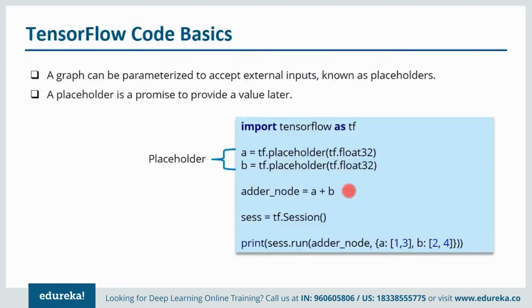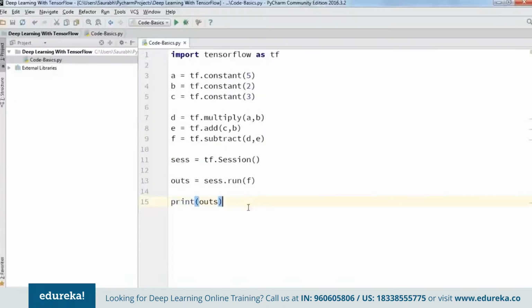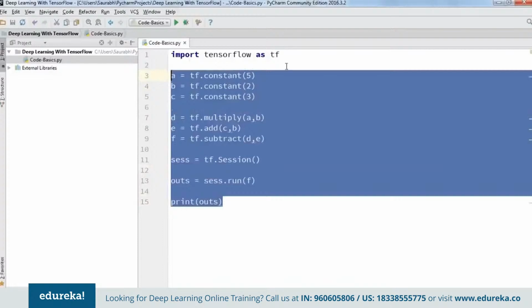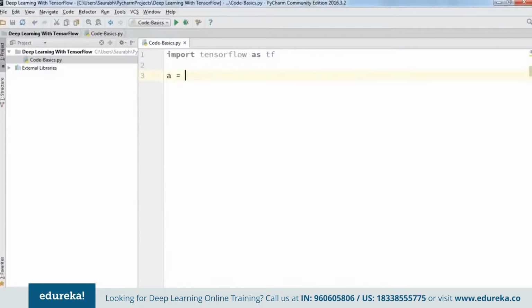So let me show you practically how it happens. I'm going to open my PyCharm once more. I'll remove all of this, and yeah. The first placeholder, I'm going to name it A, tf.placeholder, and I'll consider it as a float number of 32 bits.